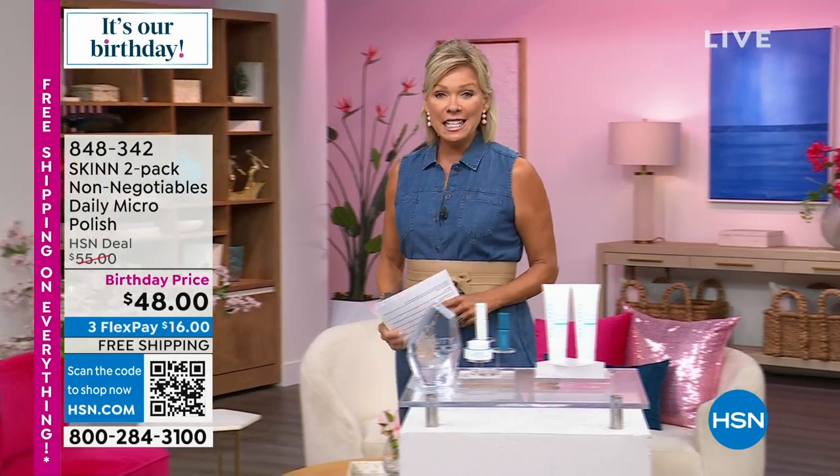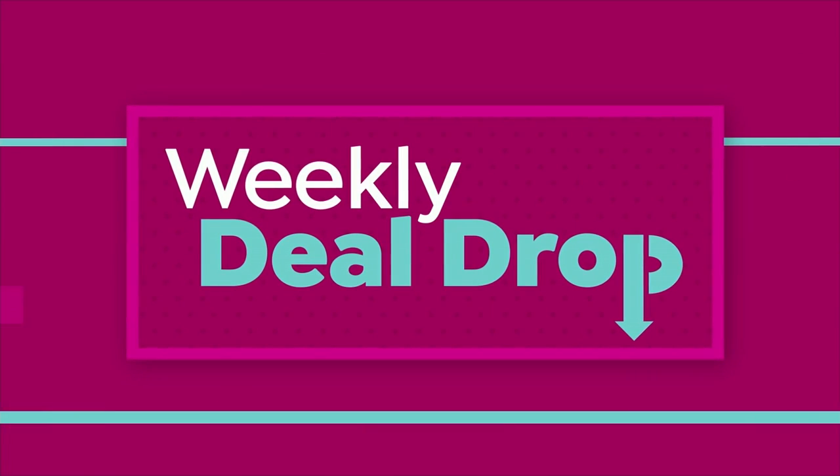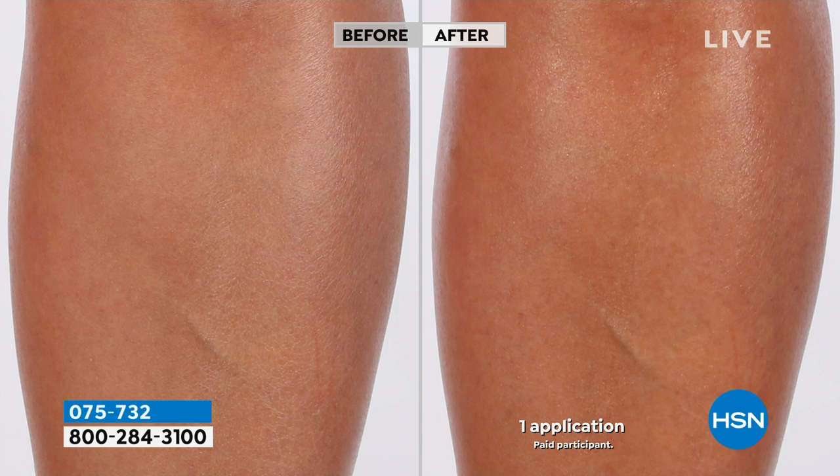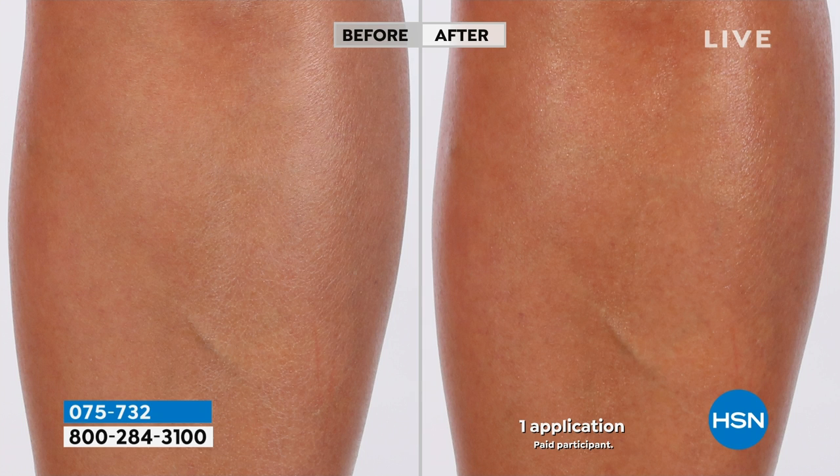Every Sunday we drop at least seven new deals, and they last for a week or until they sell out. Tomorrow night at midnight, the price of this amazing Divine Elixir Ayurvedic body blend goes back up from $28.50 today to $45.95 tomorrow night. This is a body blend that is kind of like a lotion that turns to a gel that turns to a serum, giving you that kind of beautiful glowing skin. It's very cooling to your skin — a perfect thing to use right now in the hot, humid days of summer.